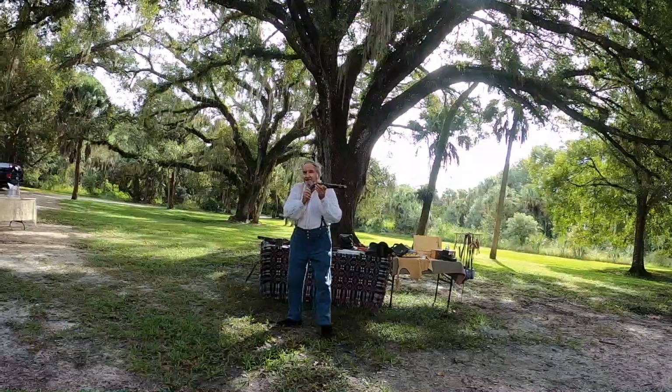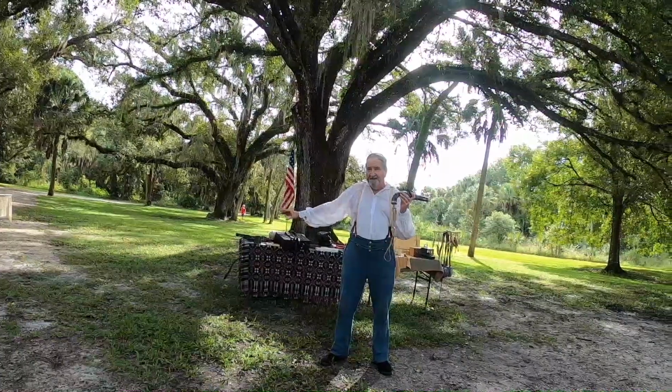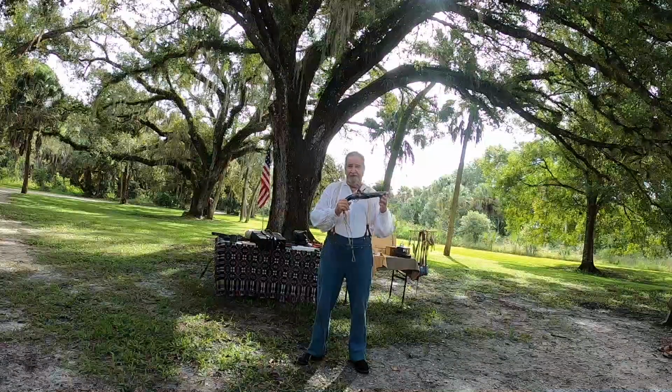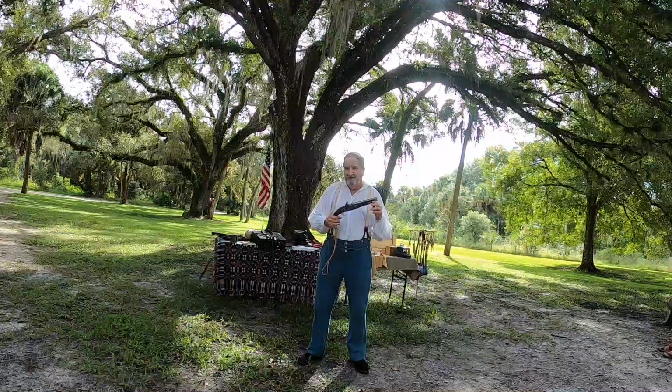Probably would have had one of these. And I'm talking about Lieutenant Powell on the Loxahatchee. He was U.S. Navy. This particular pistol is Napoleonic. It was made in 1850.